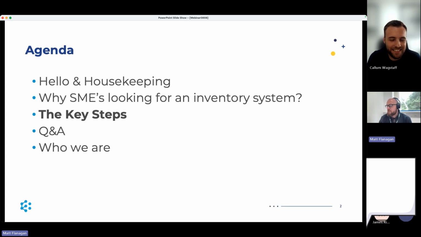We're going to go through why SMEs are looking for an inventory system, so what information we're getting, and the key steps that we follow, and we really advise most SMEs to follow when they're looking at inventory systems, whether they work with us or not. We're not too bothered. But over the last 2 years we're picking up 400% more, 4 times more, inventory fix-up jobs than we were before, and some of it is because they're not following this type of process. Now that's not because it's a BlueHub process, it's just that you need to follow a process, which we're going to go through. So this is educational, you can take it away. If it ends up working with us in the long term, brilliant. If it doesn't and it works for them, brilliant too.